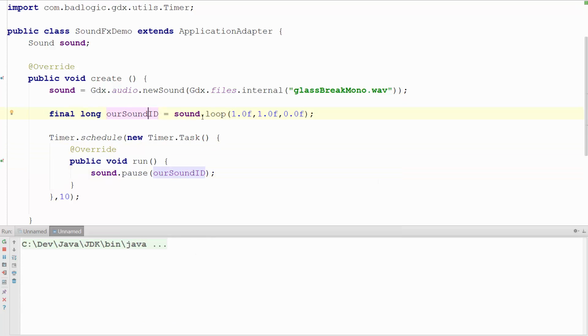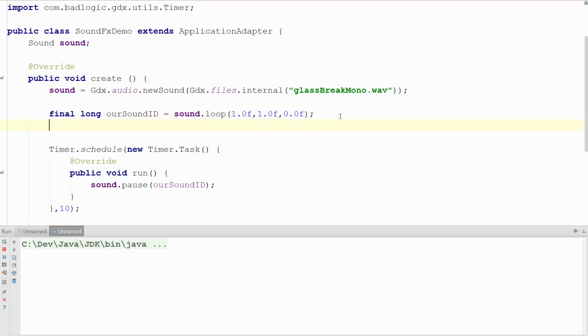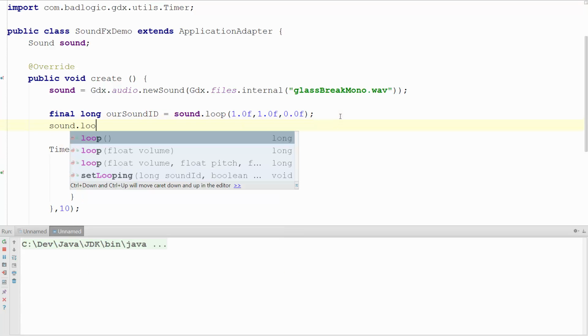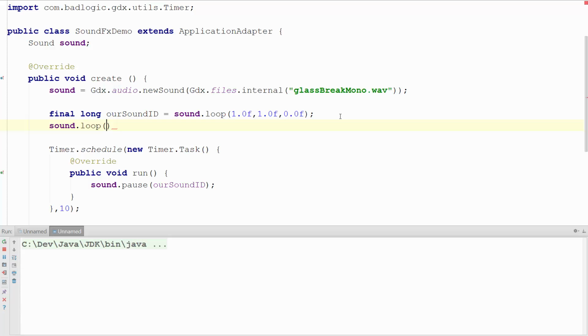So there's the one that we're actually pausing. We can do it at the same time as go sound.loop. Let's kick off a completely separate one. And we're going to change its pitch so it's easy to recognize. This is going to be quick, and then there's going to be one in the background that's slow that is the one that's going to be paused. So full volume, our pitch is twice as fast, and dead center.